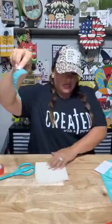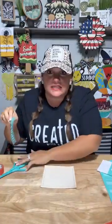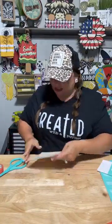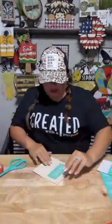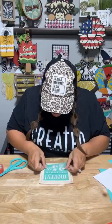Now, check this out. I'm putting this on what's called a textile, okay? I want it to stick really well to the textile. My shirt's a textile, my hat's a textile. So I'm not going to fuzz this because I want it to stick. So I'm going to drop that kind of somewhat in the center. Like so, okay? See how the corners are still sticking up? Then what I'm going to do is just press down to make sure that it stays in place. Then I'm going to do December 25th, and we're going to put that right underneath.